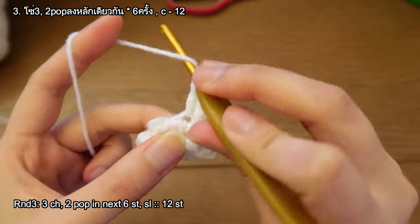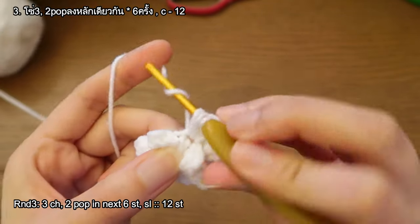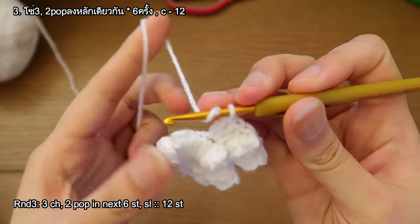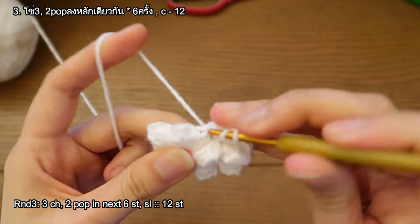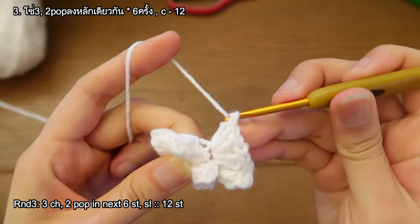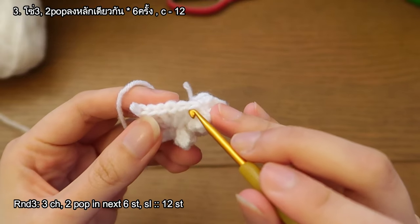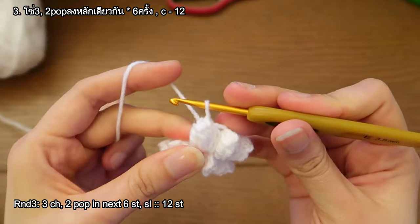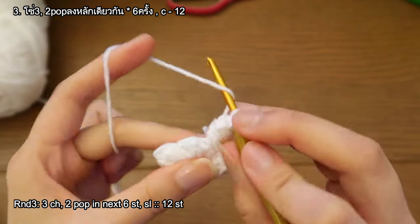One double crochet, two double crochet, three, four, five, six, and pull it back and make another one into the same stitch.